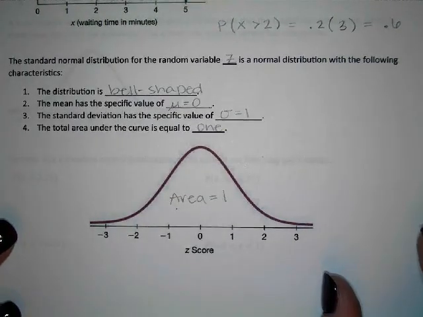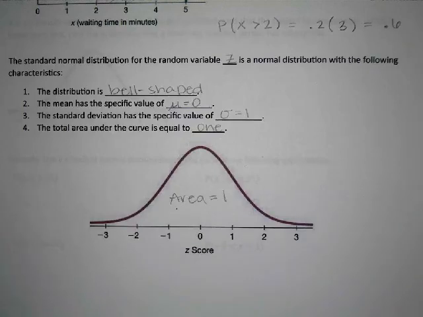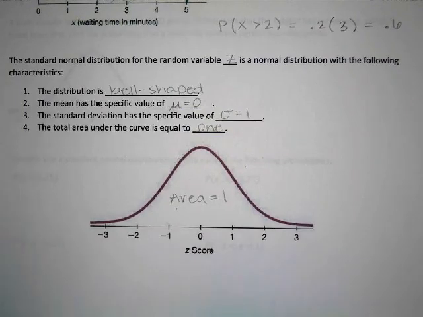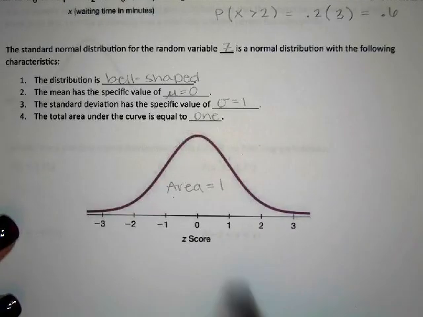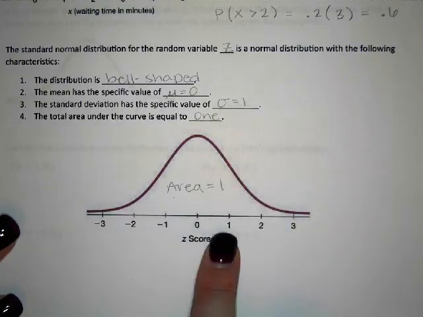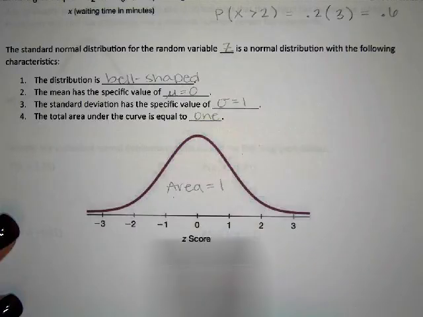So this would be a standard normal distribution, specifically using a bell curve. We've looked at the bell curve before, we've looked at the empirical rule. This is going to be somewhat similar to that, but we haven't looked at one specifically before where the mean has to be 0 and the standard deviation has to be 1. So that's what makes this a little bit more specific, and that's what makes this a standard normal distribution.